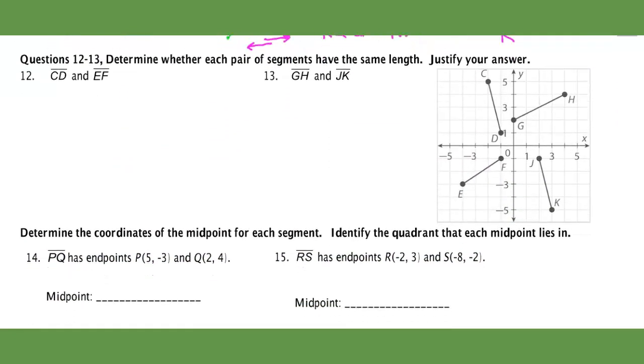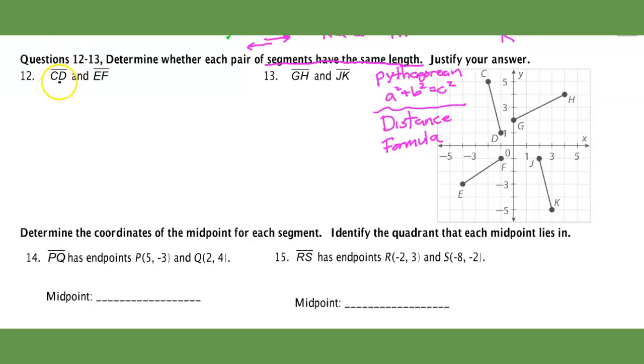Let's look at some of the segment length. Segment length, we looked at that and we used two methods. We used the Pythagorean theorem, which was a squared plus b squared is c squared, and then we also used the distance formula. So two ways of doing it. Now, since we have a diagram, the Pythagorean theorem is probably going to be the easier of the two.